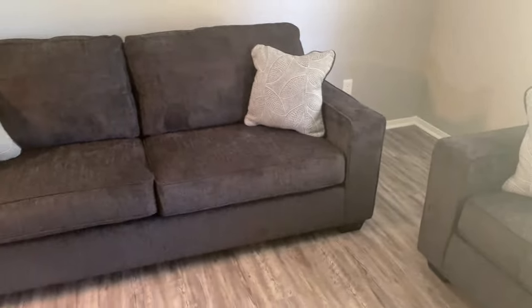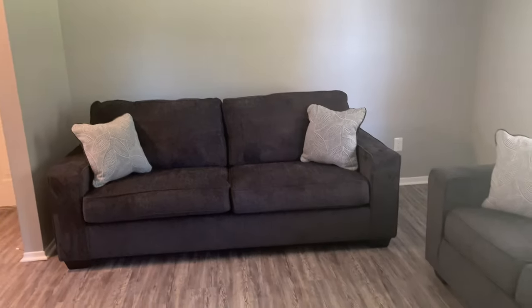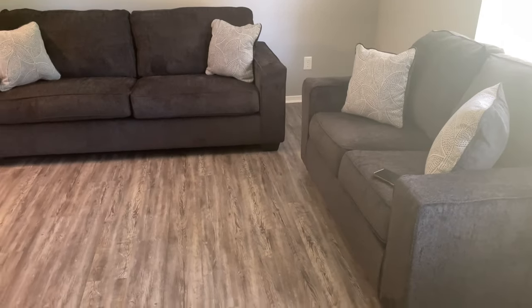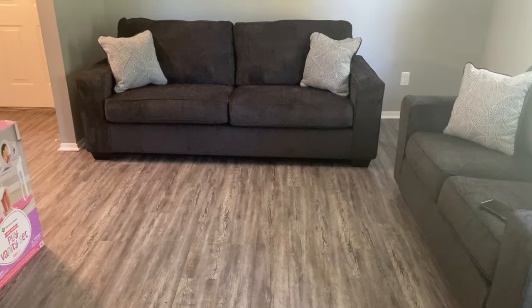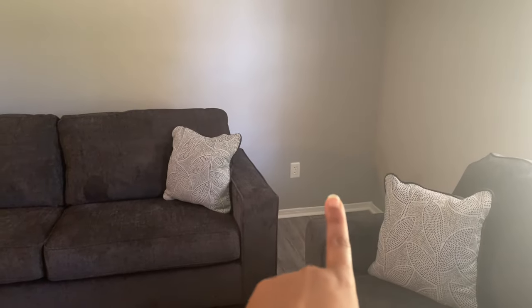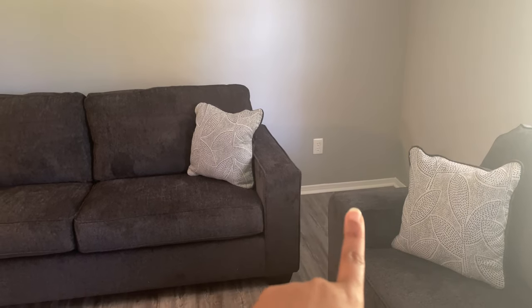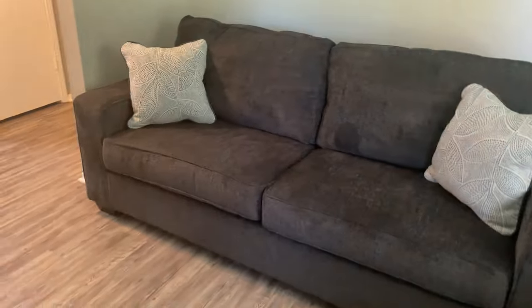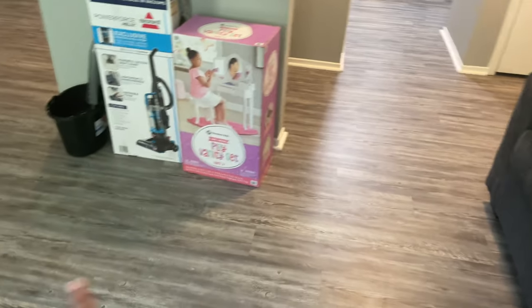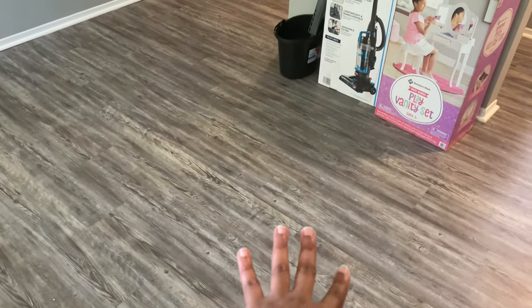But like I said, this room doesn't have a light, and I still need to find a lamp to go with the living room suite. So this is just how I have it right now. And once I get a lamp, I guess I will sit it over there. And then the couch had an ottoman. I'm just gonna probably pay cash for that later, get an area rug and put the ottoman right here. And I think I want my TV mounted on this wall.